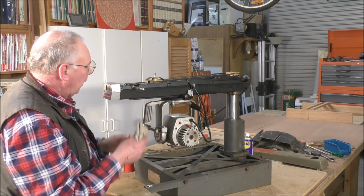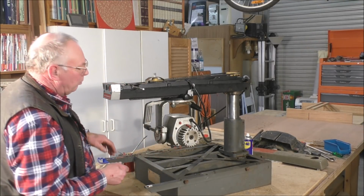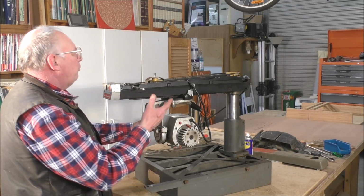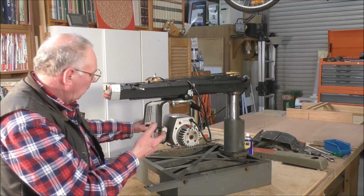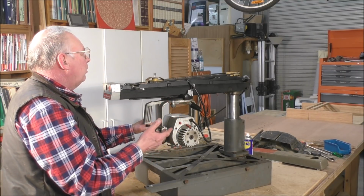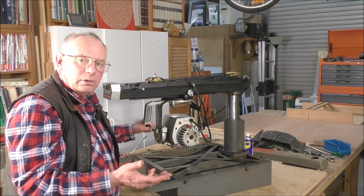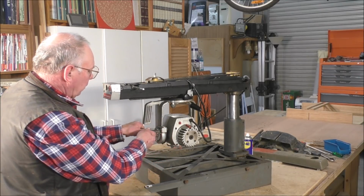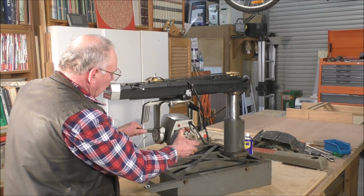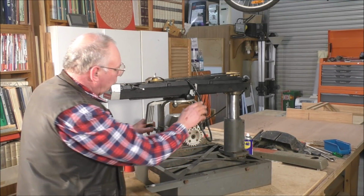You can't expect anything else from a company like Dewalt, and even the job of getting this back to operational condition again is very easy. It's nothing too difficult about it. Everything now works as it should.